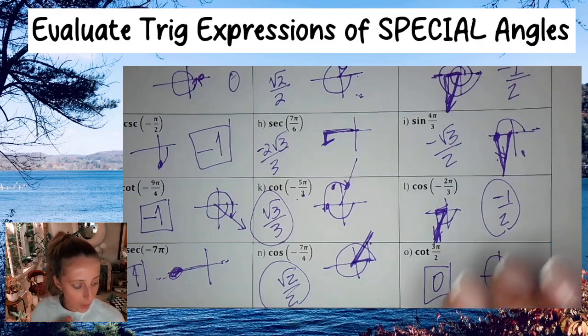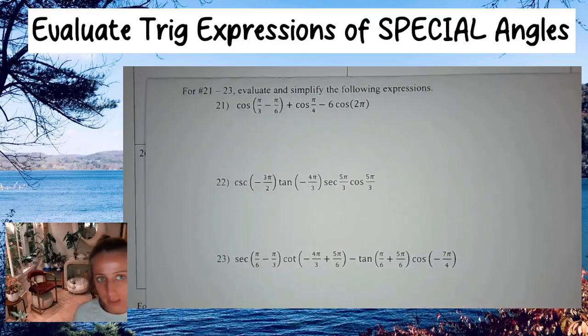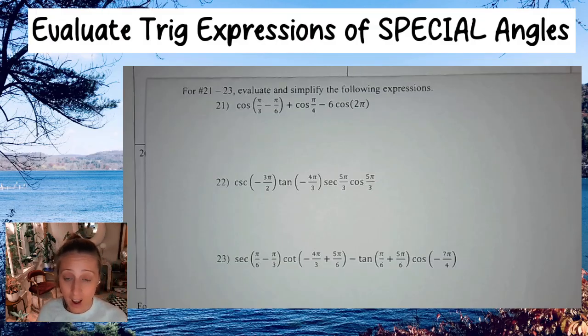I'm going to the next section now, which is going to be evaluating these. I'm going to more or less be doing the exact same thing. I'm going to add or subtract the angles on the inside. You don't need to do angle sum or difference identity unless one of the angles on the inside has a 4 on the bottom and the other has a 6 or a 3. Well, in that case, where you're finding these sums and differences, okay?